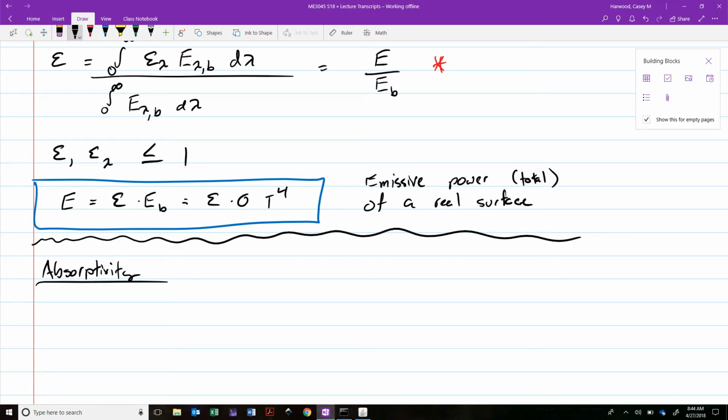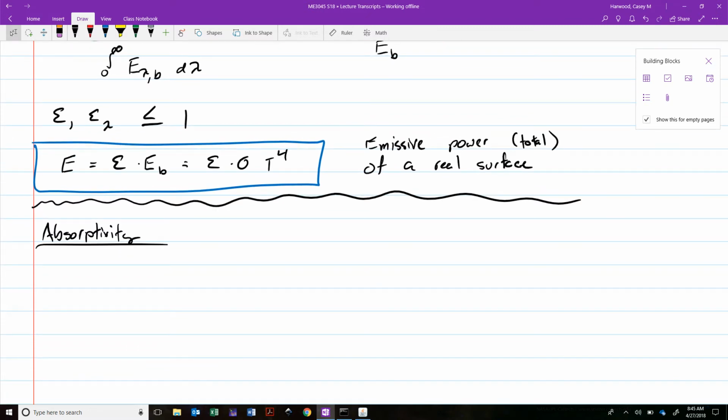Okay, absorptivity. So that's emissivity. The other side of this coin is absorptivity. And absorptivity has the exact same sort of behavior. The idea is a black body is also considered the perfect absorber. It absorbs 100% of all radiation that is incident upon it, meaning that none is reflected and none is transmitted. So rather than drawing the absorptivity spectrum and redoing that whole process, I'll trust that you guys can generalize the same idea.